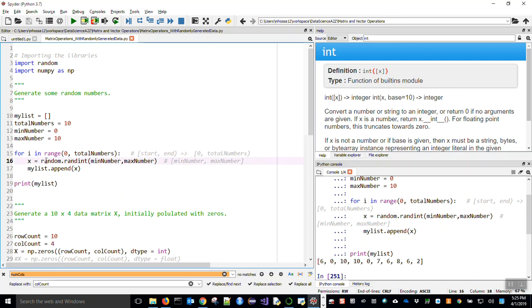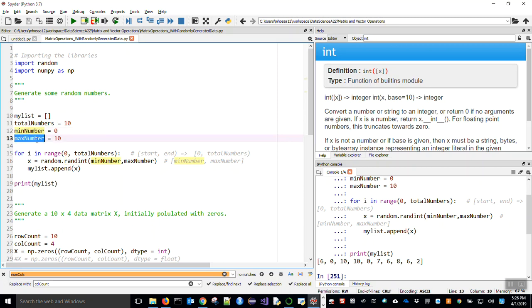And then this is the random method I have used here: x equal to random dot randint. This method takes two parameters, the minimum number and the maximum number. My min number is 0 and my max number is 10.